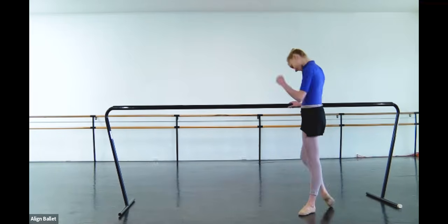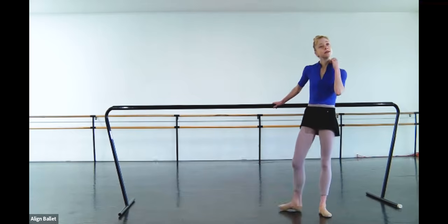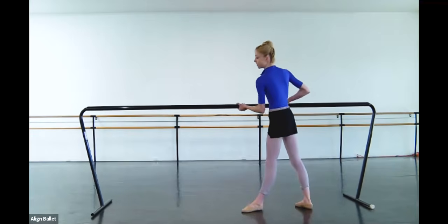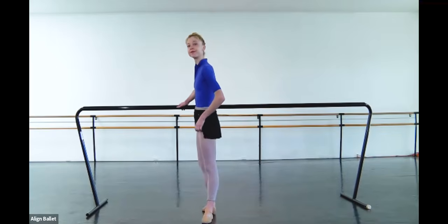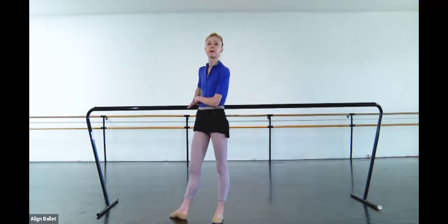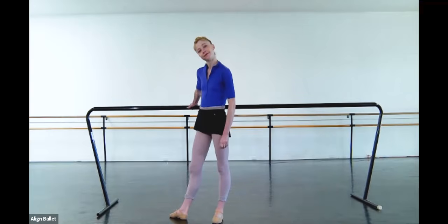Other side. Can we just move the bar a little bit more over that way? Yeah, that's good. Thank you. Perfect. All right, other side for the pliés, everyone. Here we go.